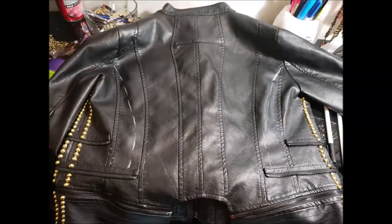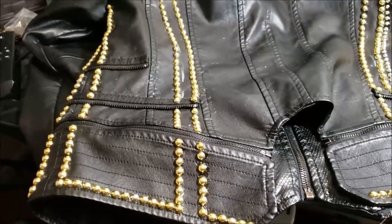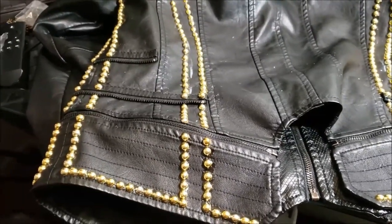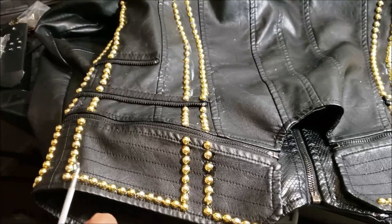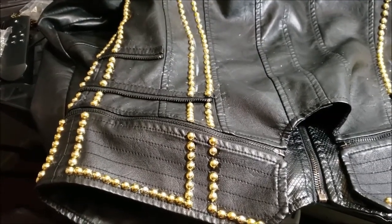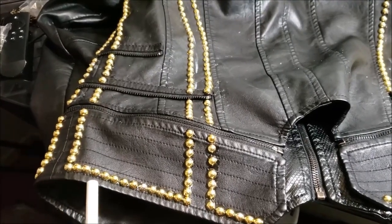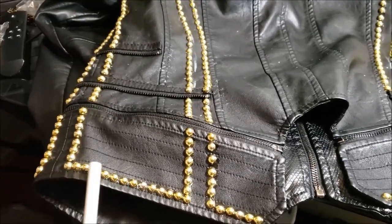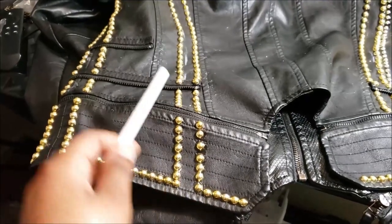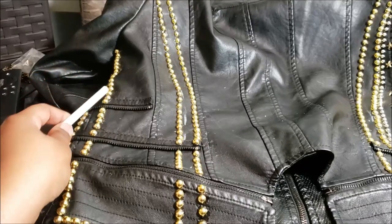As you can see, there are some white lines that I've drawn on the back of the jacket, and that's basically where I'm going to be placing the gold pearls onto the jacket, as seen on Selena's jacket. Then after I finished that, I went onto the inside of those gold trails and did a rectangular shape like Selena's, and that's pretty much where on the inside of that you're going to be placing the stars.